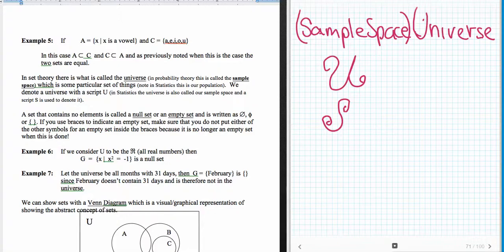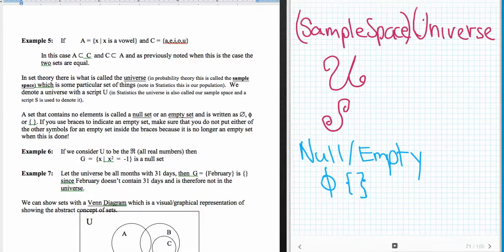So another thing that we need to remember from our study of mathematics is what a null set or an empty set is. And a null or empty set, we can say that those are things that contain absolutely no outcomes, right? No simple events, no possibilities in them. And these things would be symbolized this way. This is another way that we symbolize them. Sometimes you'll see this as more of a one off to the side, either or.